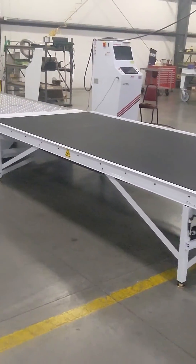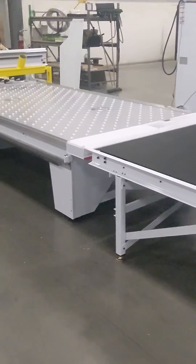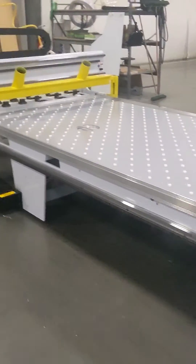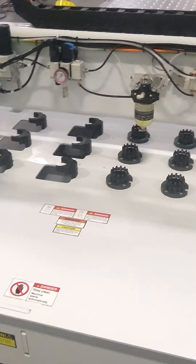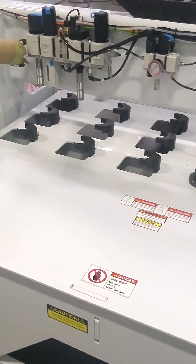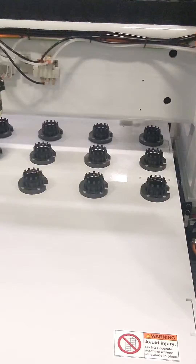The CabinetShop 43-512-10 has some pretty cool features. This is a moving gantry, fixed table, three-axis CNC with a 5x10 table on a 12-foot base. This setup allows it to accommodate an optional 21-position bar style automatic tool changer, which provides 12 two-inch tool holder positions and 9 three-and-a-quarter-inch tool holder positions.